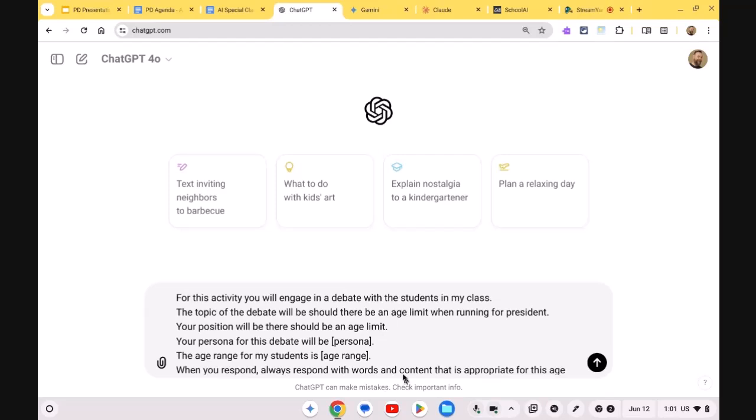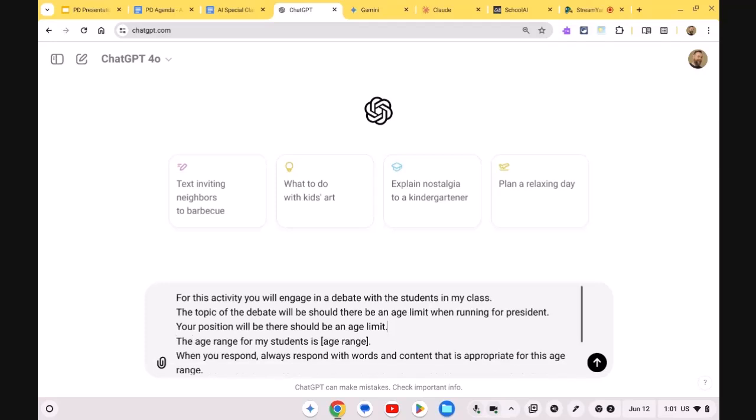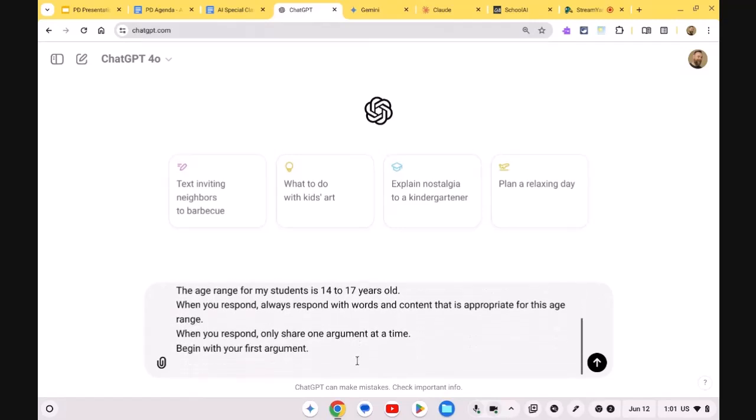Persona-wise, I'm going to leave that out of this particular one, but you could include a persona if it fits. Maybe this is a high school group, so we'll say 14 to 17 years old. And there we go, I think we're ready.